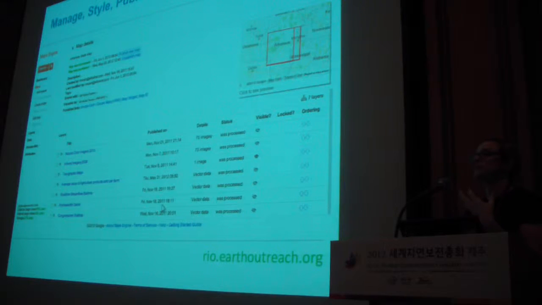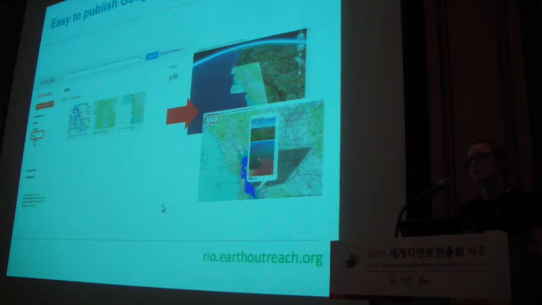And then style allows you to style data similar to ArcGIS or QGIS, other GIS platforms, as well as Google Earth, allowing you to change colors and transparencies, things like that, and then share it or publish it to the world. And if you're a GIS specialist and you spend a lot of time publishing data to Google Earth because it's hard to get things right, this makes it much easier. It streamlines it, it tiles it, it does it all for you. Especially for large, heavy data sets, for example continental or global data sets, it's very powerful for you.